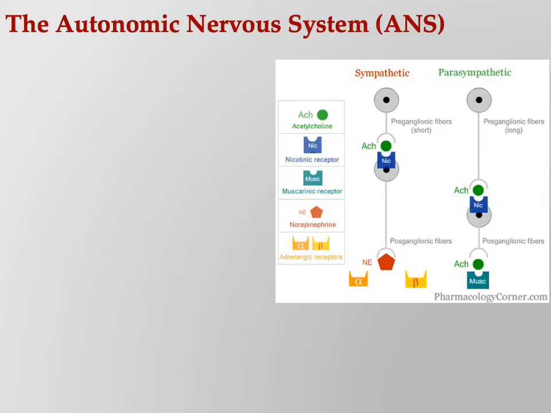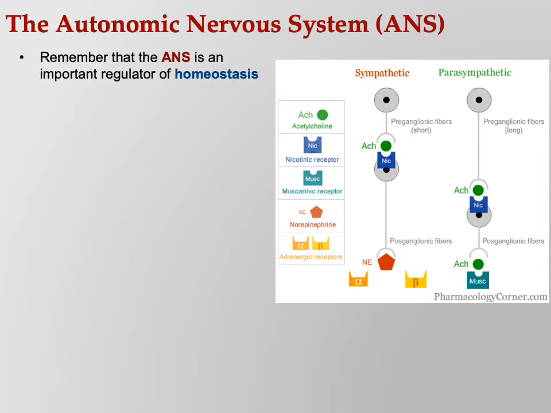All right, let's talk about the autonomic nervous system. Remember, we had the somatic nervous system, which was for skeletal muscles. The autonomic nervous system controlled mostly the inside of your body, controlled your organs, all right? It is the one that regulated homeostasis. It controlled all of your guts, in order to keep things in the correct balance, all right?